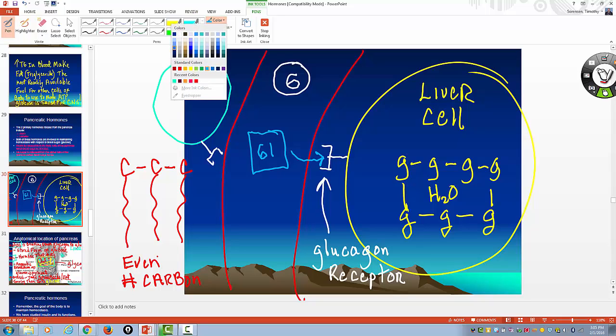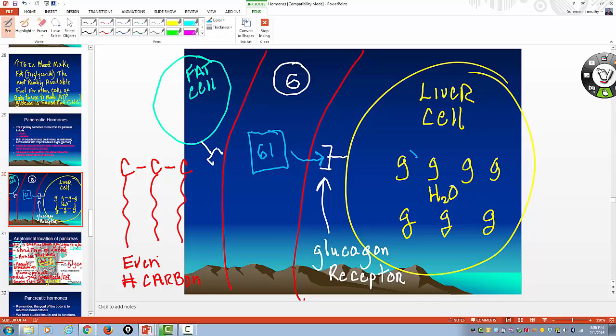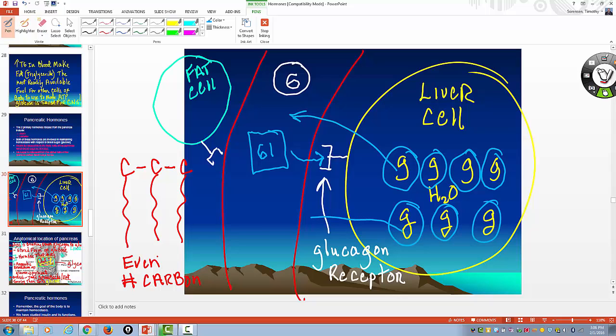And what that does, and I'm skipping some of the chemistry part, you can thank me later, it will break the bonds that held glycogen together, and it will free up glucose. Now you have these freed up glucose molecules. Where are they highly concentrated? In the liver cell. Where are they lowly concentrated? In the blood. So the freed up glucose is going to go into your bloodstream to raise your blood sugar.